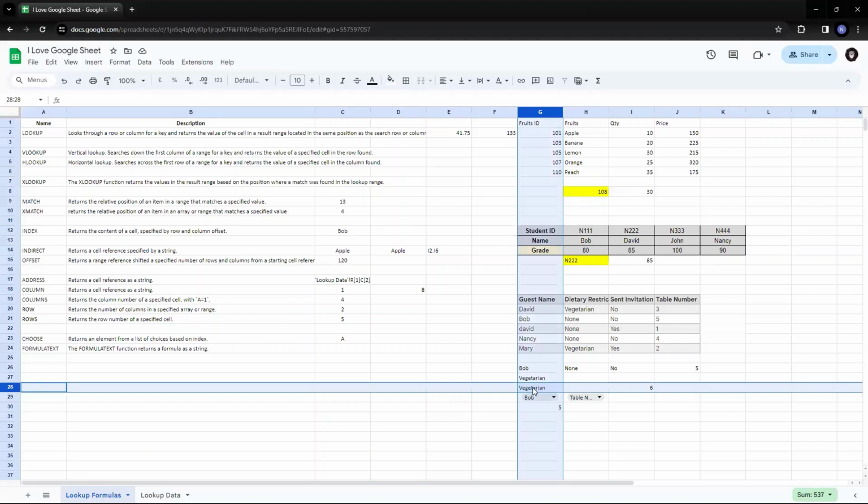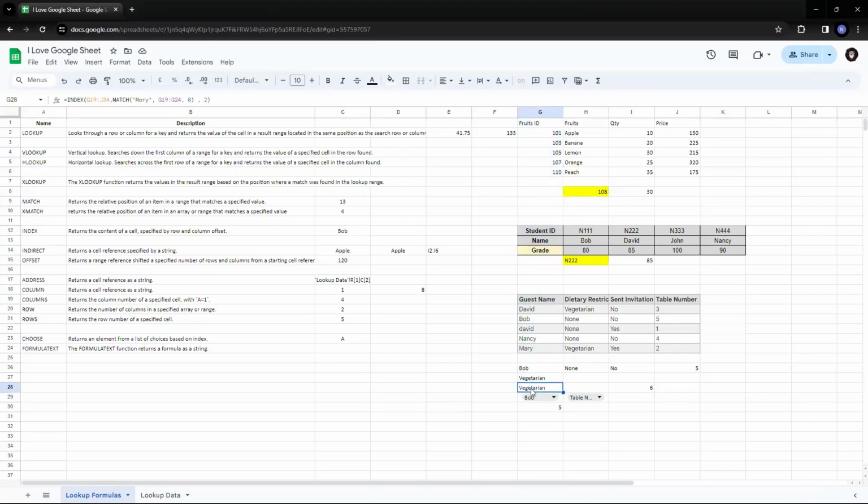Here for vegetarian, we had a formula, which we can see in the formula bar up here. This formula is what it will show me when I use FORMULATEXT on the given cell which has the formula.